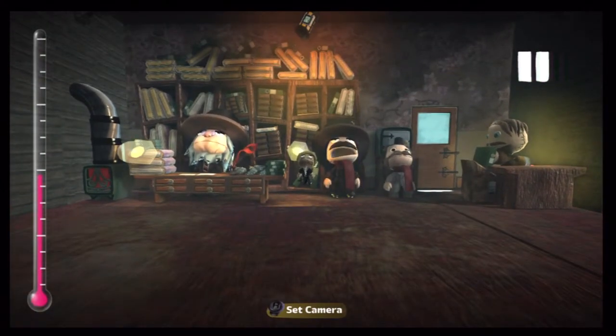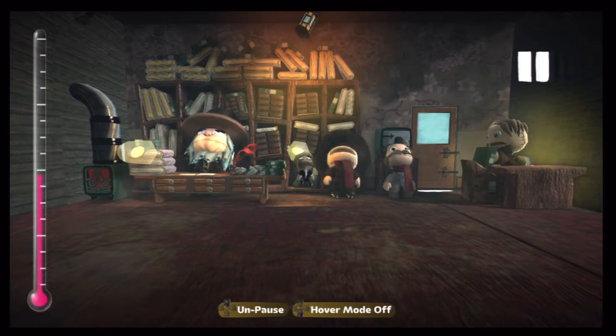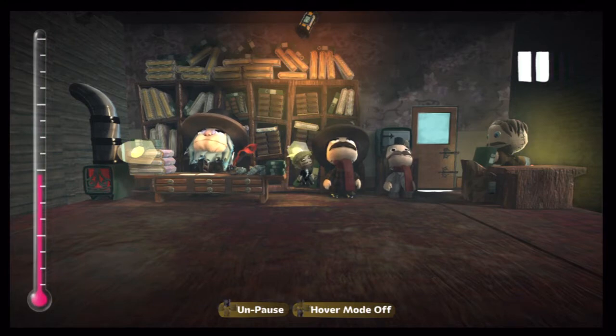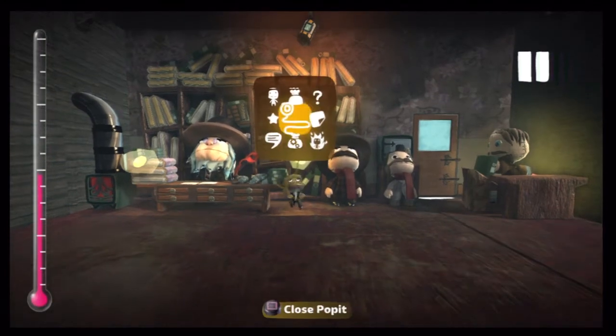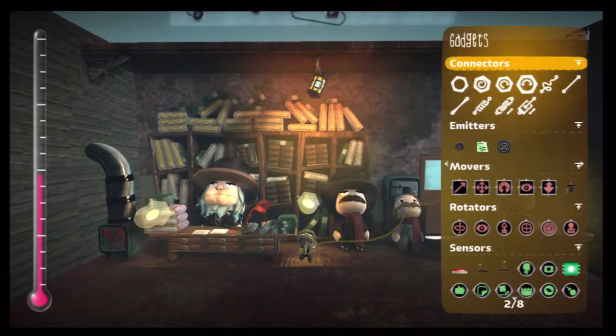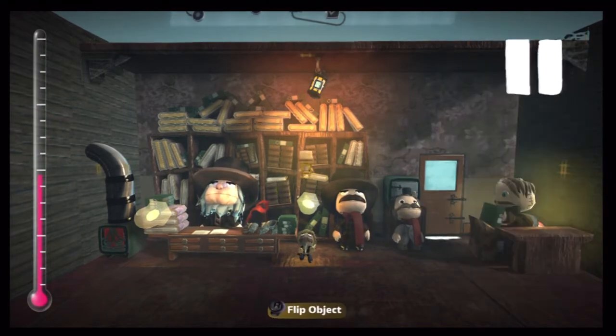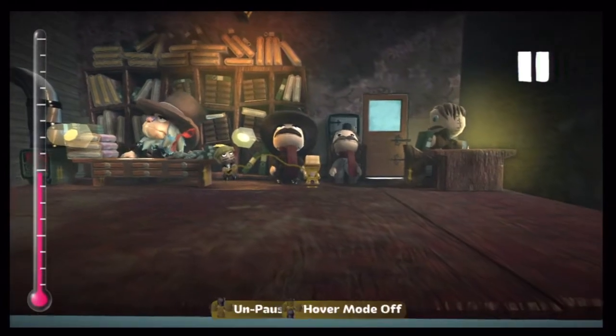Anyway, we're going to assume, for the sake of this, that you've actually got your scene done. I don't really have enough expertise to tell you how to make your scene look. Now you'll see that I always make the characters bigger than the standard. If I was to put a new Sackbot in here, that's the standard size that they'd come in.